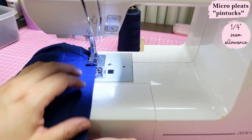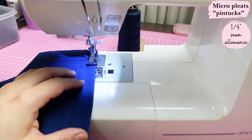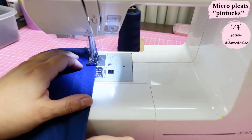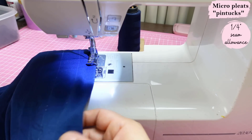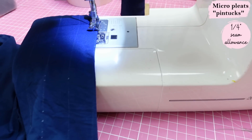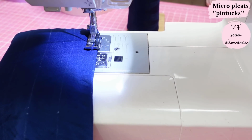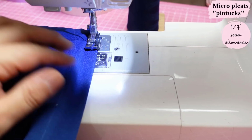Then all I do is head over to the sewing machine. I use my 1/4 inch presser foot and I fold the fabric along each of these lines. And then the 1/4 inch presser foot helps because then I'm sewing exactly at a 1/4 inch seam allowance. And I'm doing this again and again until I have all this area with these little pleats. Having all of this is what I'm going to use to cut out the shape that I want.